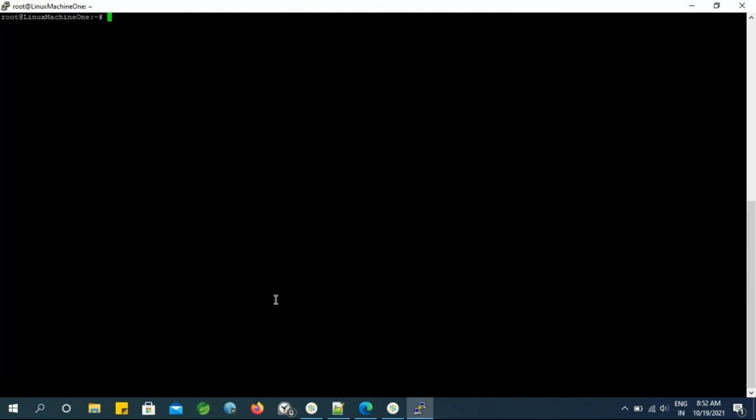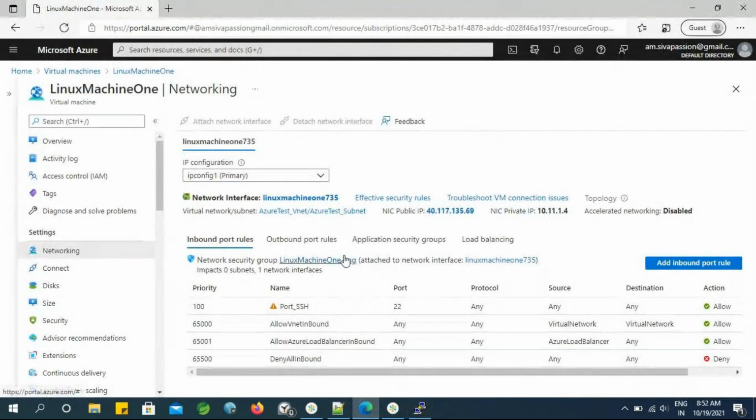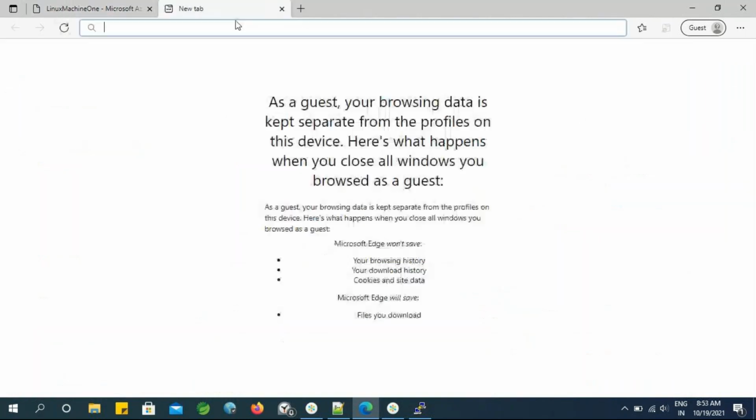One way you can cross check is this: once the server is installed in this Linux machine, you can check whether the Nginx server is installed or not. Just go to overview, copy this IP address and paste it in any web browser.